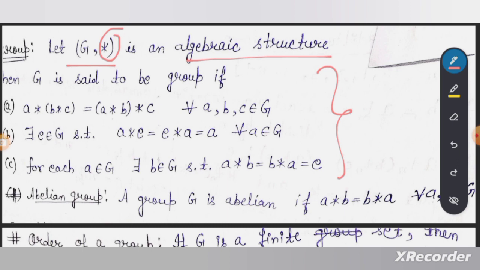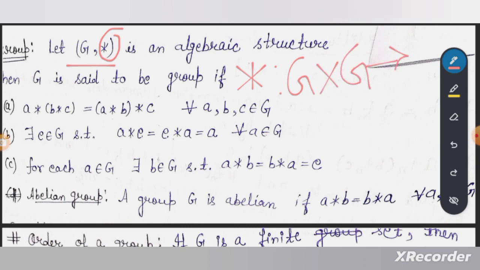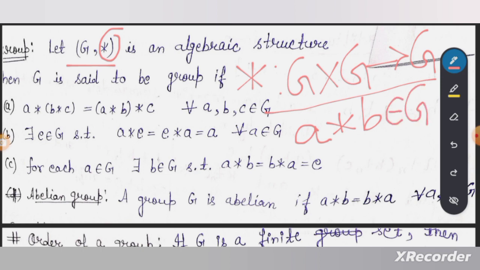Binary operation is basically a function. If we are talking about a binary operation on G, so star, or we can say F or star, anything, star from G cross G to G. So this is a binary operation. That is, if you take any two elements a comma b from this set G and you operate them with this operation, a star b will also be an element of G. It can also be said that it is a closure property.